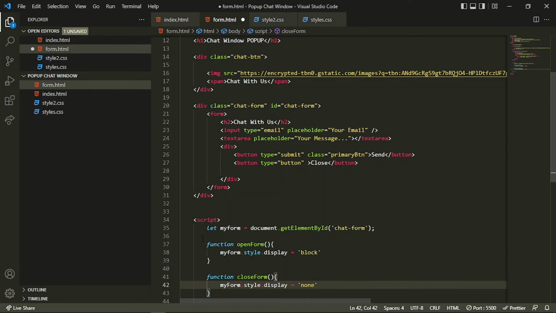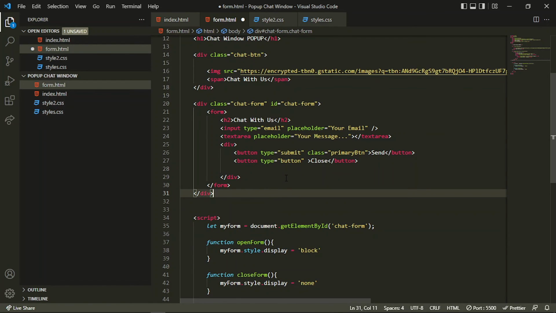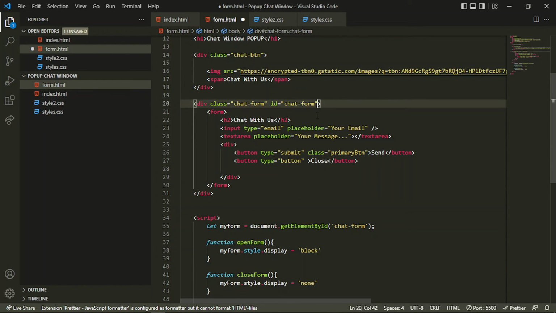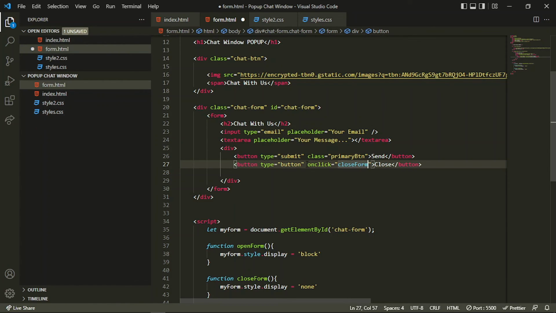So this simple change will make all the effect. So let's save it and attach some functions there. On the close button, we actually want to close the form. So we'll be calling the closeForm function on this button.